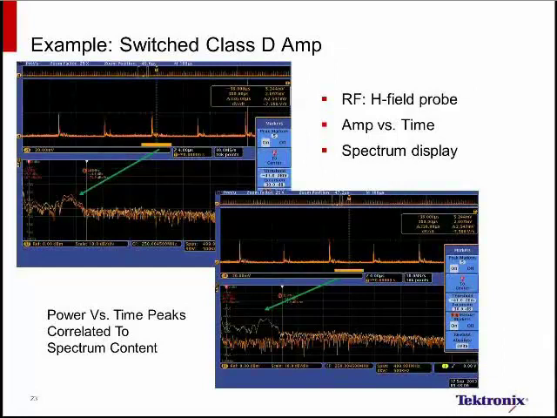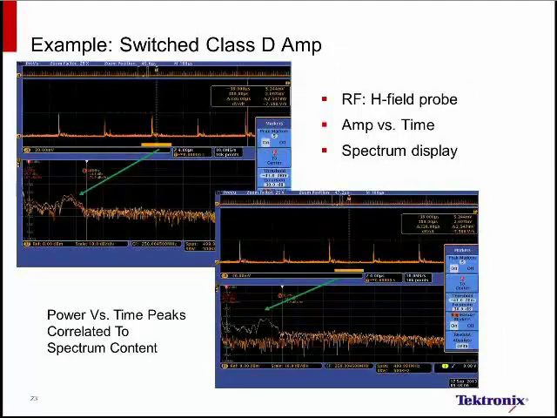I get to control where my spectrum is looking by changing where that rectangular box is. When I move the rectangular box to one of those peaks, I can see directly that there's a lot of spectrum content between 80 and 108 megahertz. When I move spectrum time off of the peak, I see that that content goes away. So it's fairly easy for me to see that when that amplitude is spiking, I'm getting a spike in the spectrum between basically 12 and 108 megahertz.